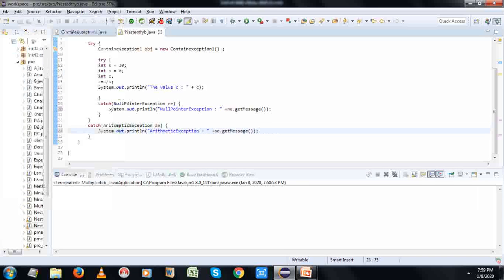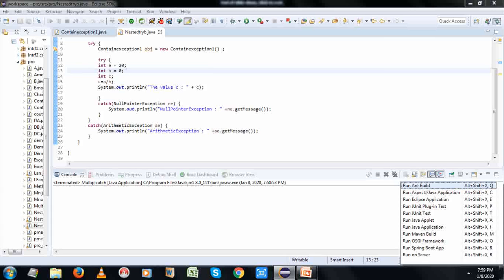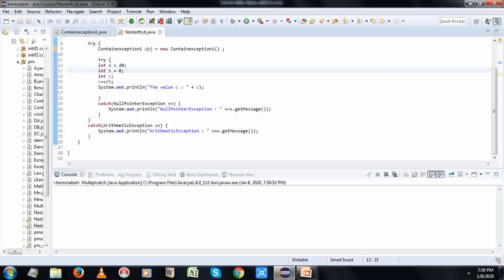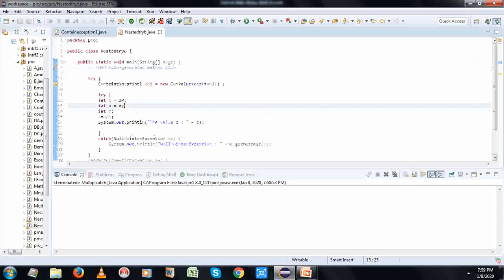All right, let me repeat that. With chained exceptions, Java allows us to associate an exception with other exceptions to give detailed information about that exception.